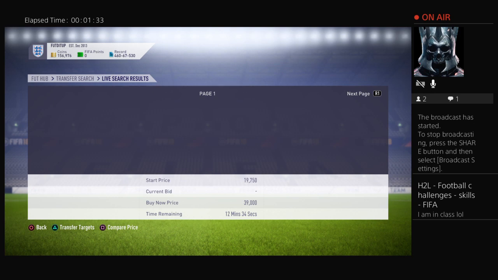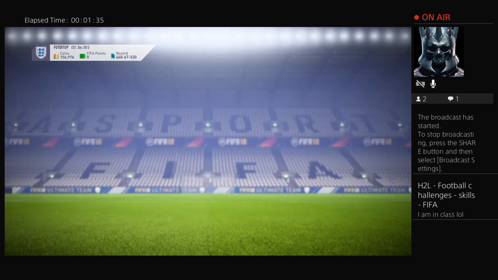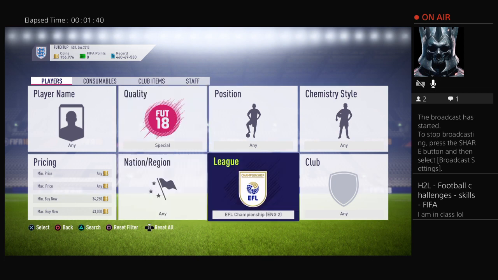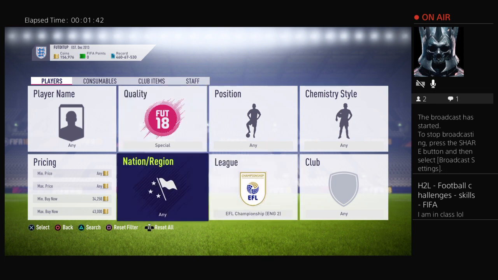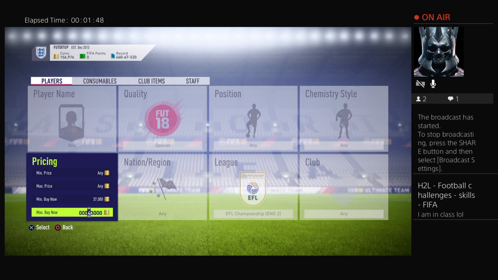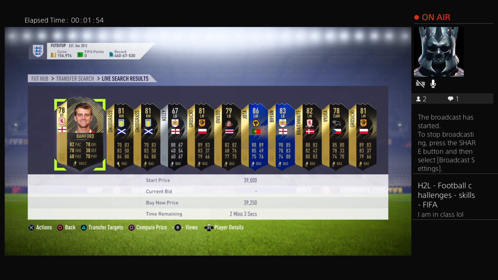Let's see if we can pick up another one quickly. All you do, I'll show you the filter. It's special because it's team of the season, and you've got English Championship. Now I would say you can safely raise this up to probably about 37k, because there's not many cards underneath that, and this is progressively going up all the time. So the sooner you buy them, the better.